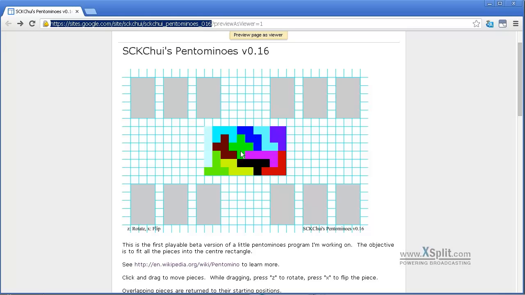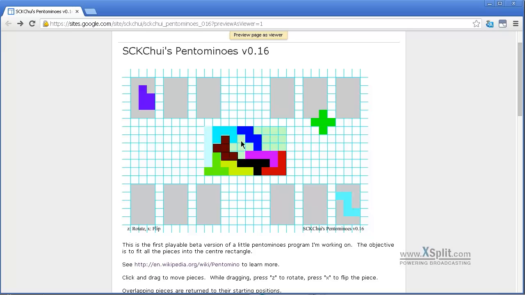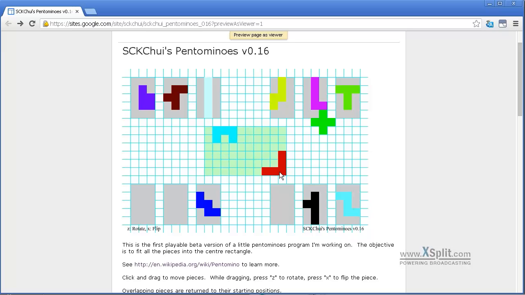And right now that's all it is. You move pieces around, you can rotate them, you can flip them. It's lagging a bit because I'm recording. And if the pieces overlap, they kind of bounce back to their original starting positions, because I don't want the pieces to get buried underneath other pieces. But aside from that, that's pretty much all the functionality I've got so far. So it took me a week, maybe like half an hour each day to get this far.